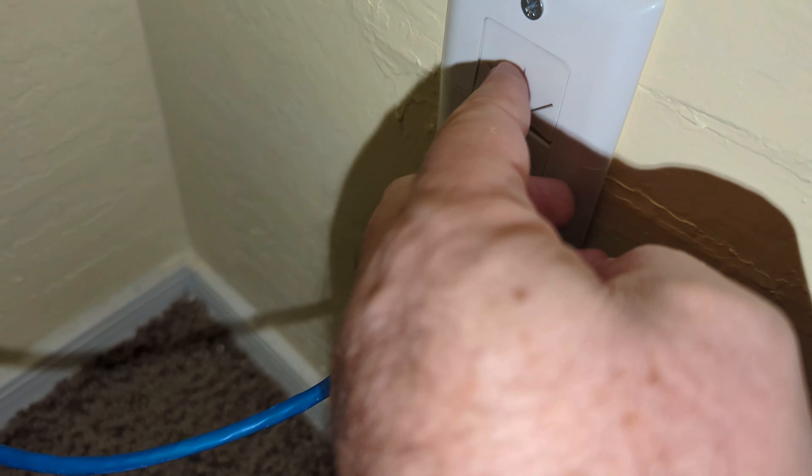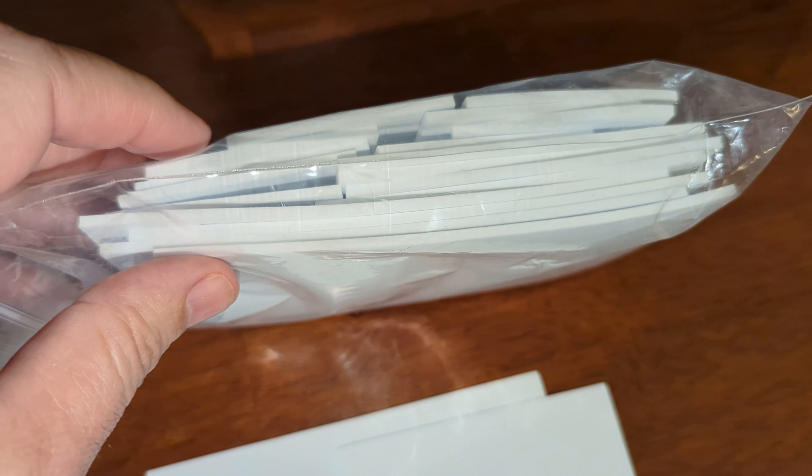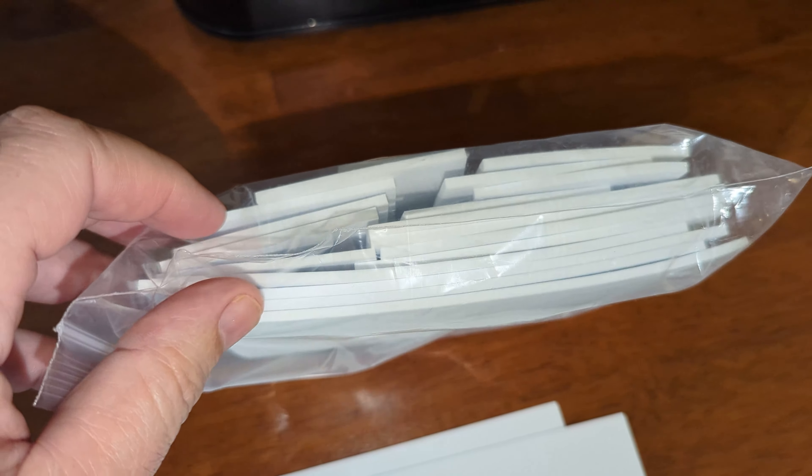This outlet is pretty nice, but it just doesn't have any insulation, so these outlet insulation covers are a great way to get some insulation behind your outlets. You can also use them on regular outlets because they've got punch-outs for all different kinds — electrical outlets or light switches. These things are pretty nice.